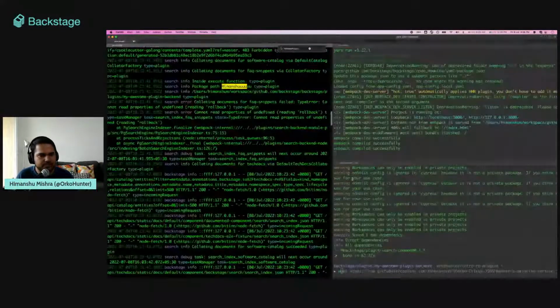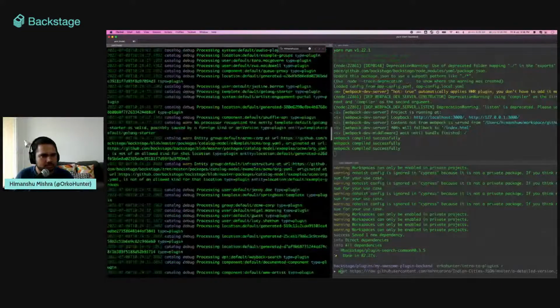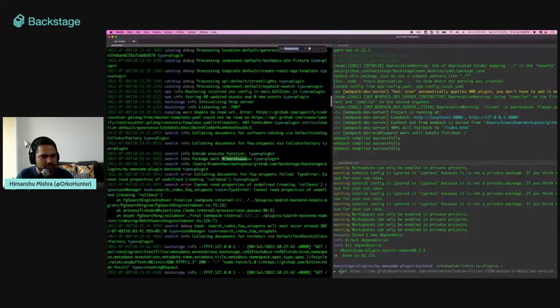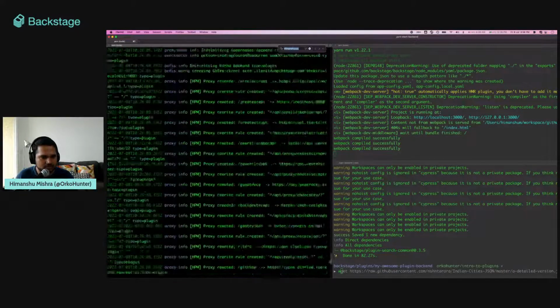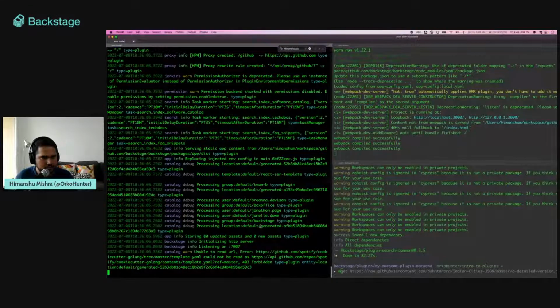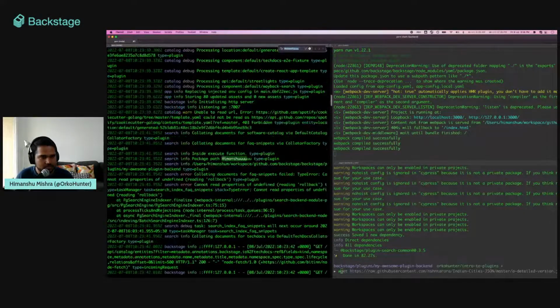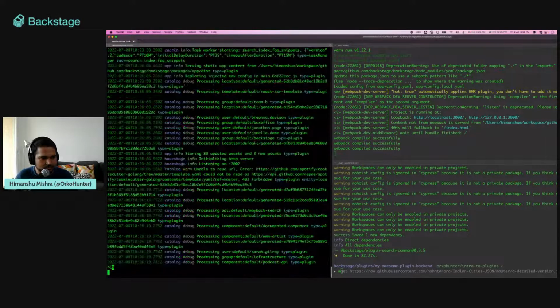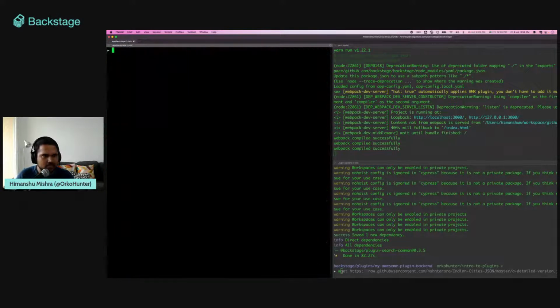Remove this. Clearing the terminal and restarting my backend.